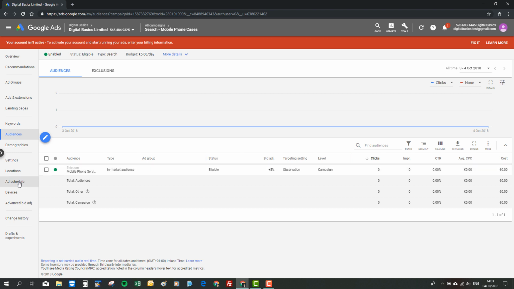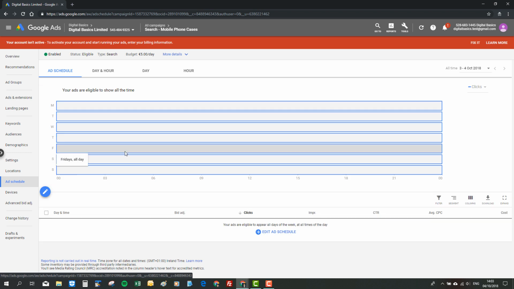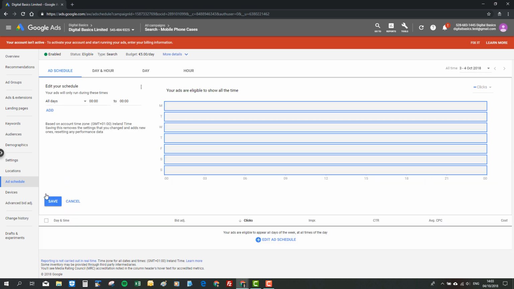We're then able to set an ad schedule. So this will determine when our ads will run, and we can set a schedule by clicking here and then creating a schedule. We can choose to do Mondays to Fridays, and maybe just we'll have it during our opening hours, so from say 9 AM until 5 PM. That's one.